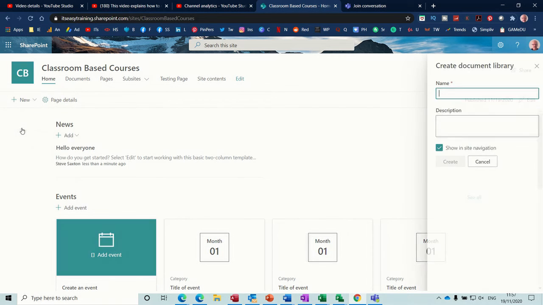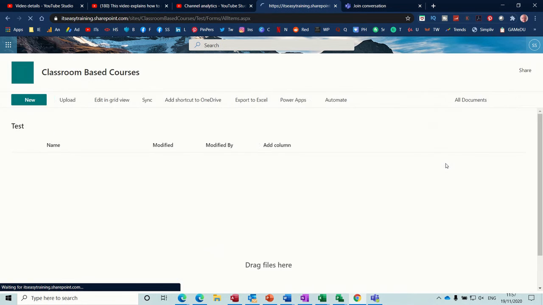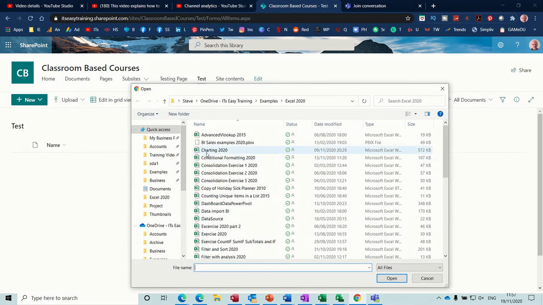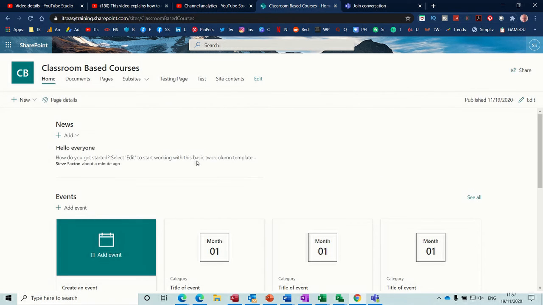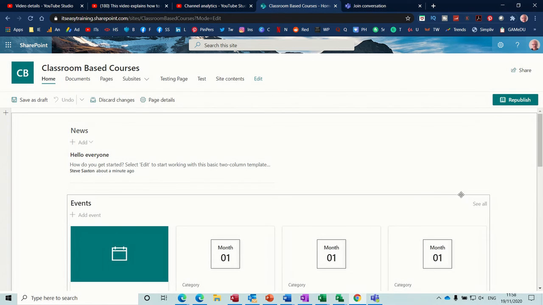You've got these other options there: news post, news link, add an app onto this front screen, document library. Call it test, create, and then you can just upload stuff into that document library. Conditional formatting will do. Yep, and then home. And if I wanted to add that to this, I would have to edit this and add the relevant bits.